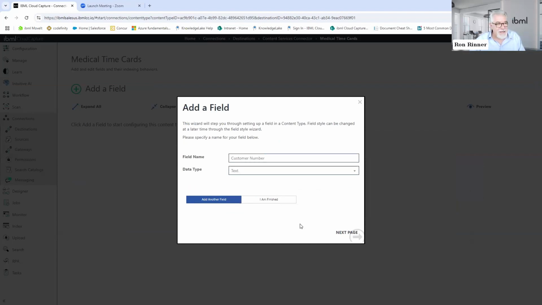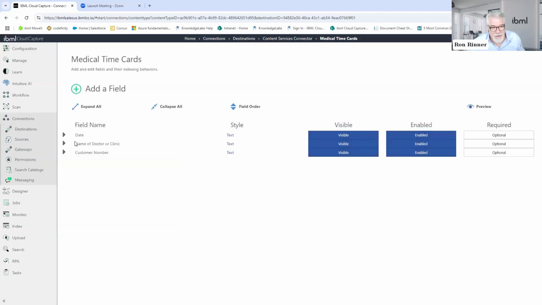Now, notice I said the little time cards are in German, and all of my field names are in English, and I'm a native English speaker. So one of the things we'll be highlighting here is that we can deal with international documents in our own language, and yet still have AI know what we mean and what to grab off of the card. So I'm going to say I'm finished. I'm going to save. There are my three fields. I'm not going to add any rules to these. We're just going to leave these as is.